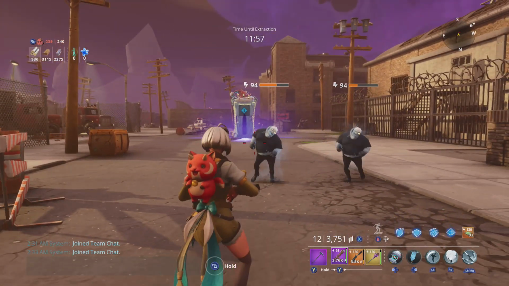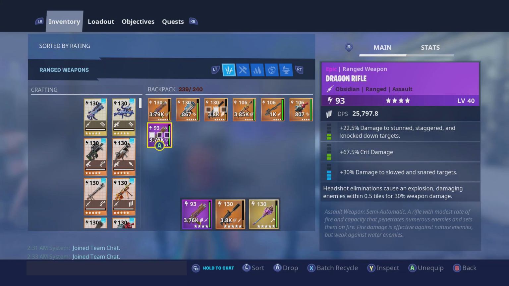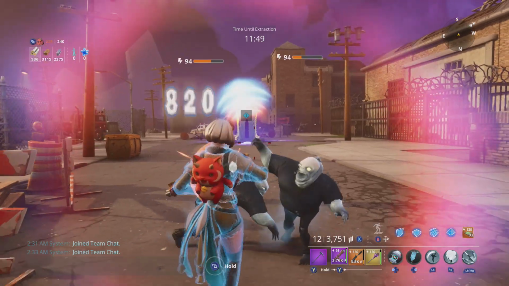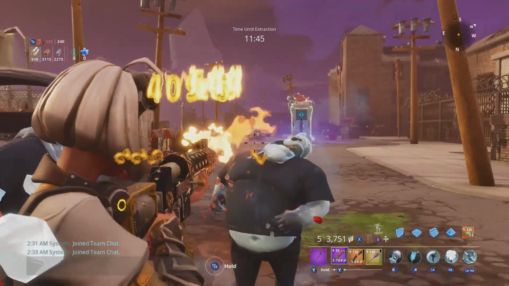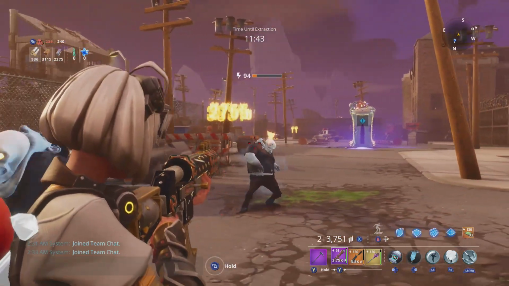So yeah, that is with the Dragon Rifle with the headshot eliminations. The explosion causes damage to 0.5 percentiles for 30% weapon damage. And this is just an epic version. So it does some serious damage with that explosion.